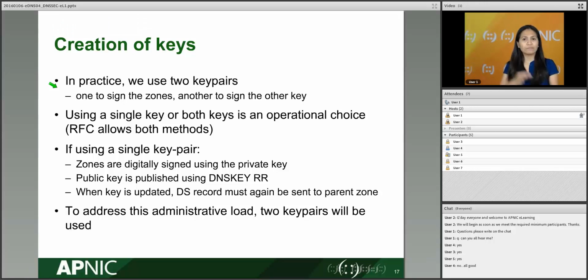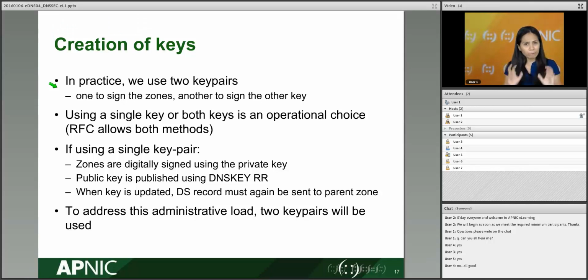Again, if you have to make changes on any part of the resource records within that zone file, you have to sign the zone again. Now, that signing will have an effect on the other types of records, such as the DS record, and that DS record will have to go to the parent zone.